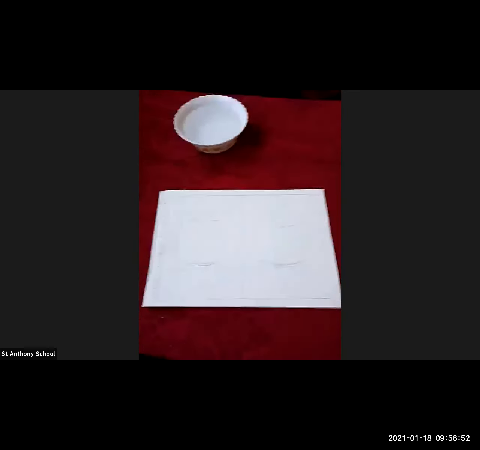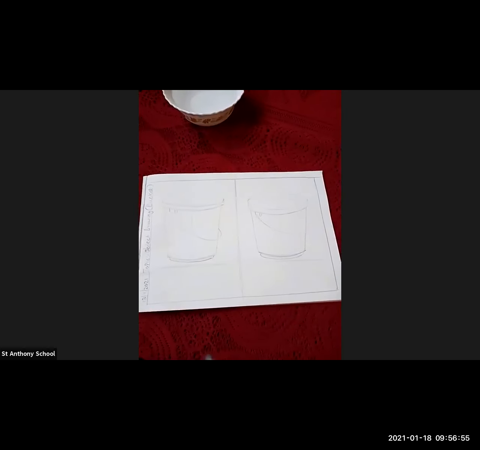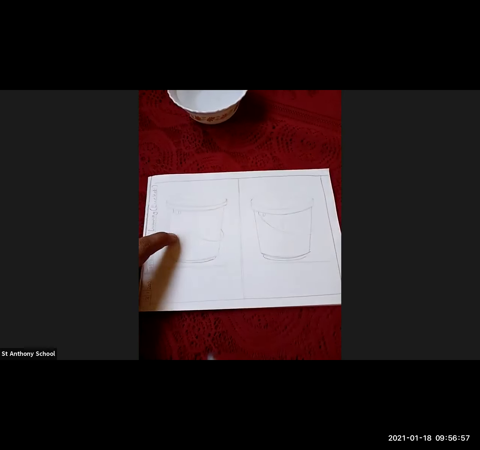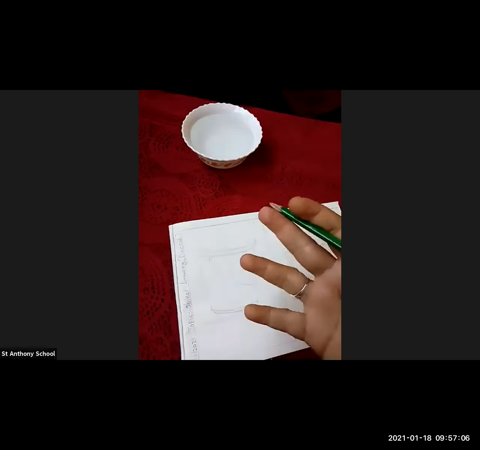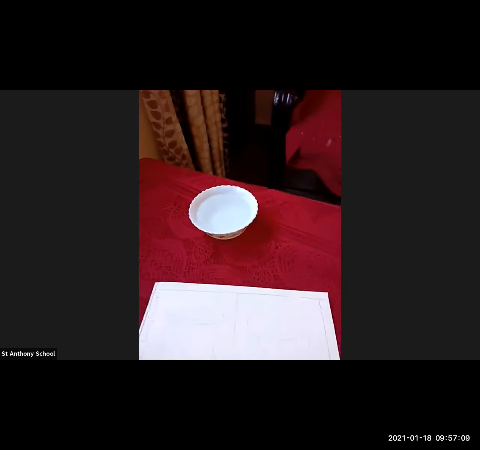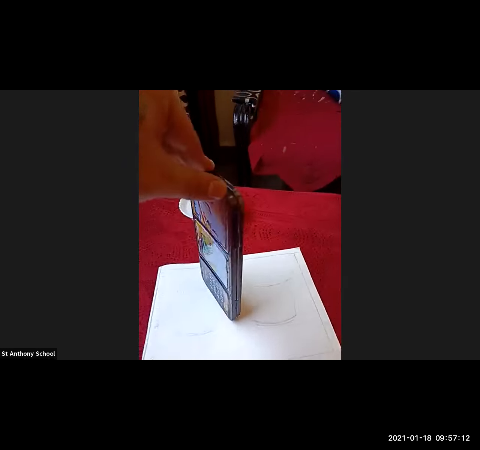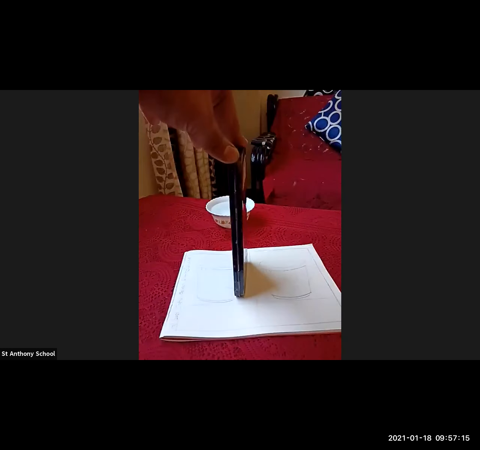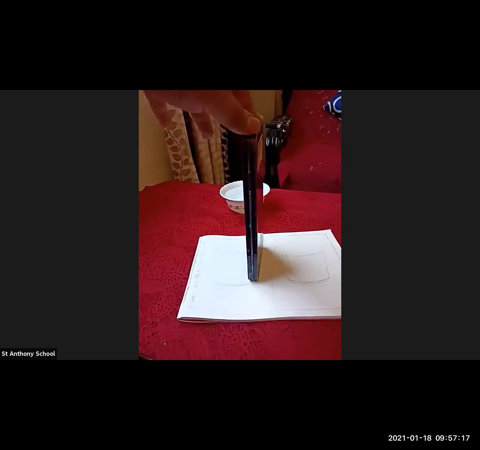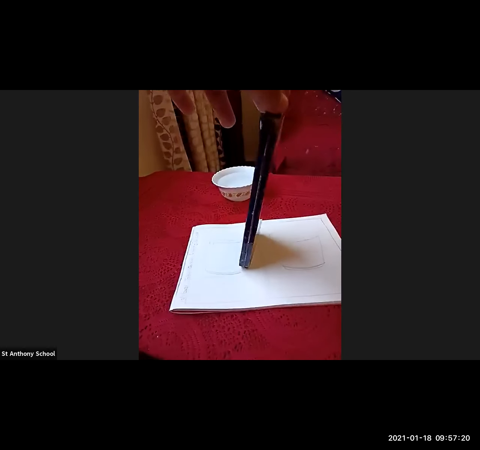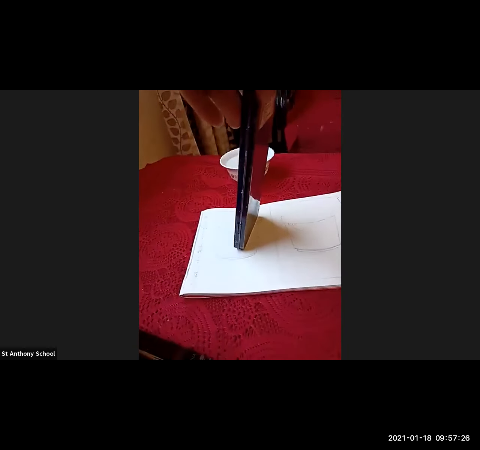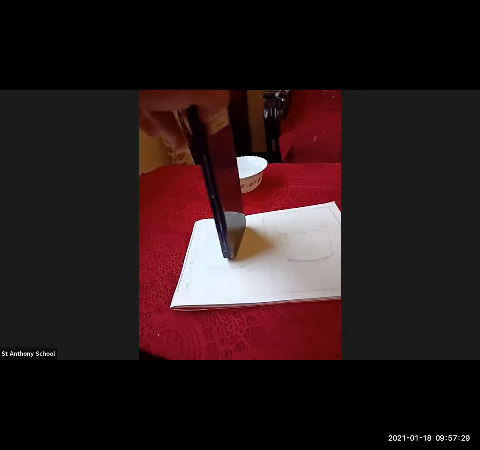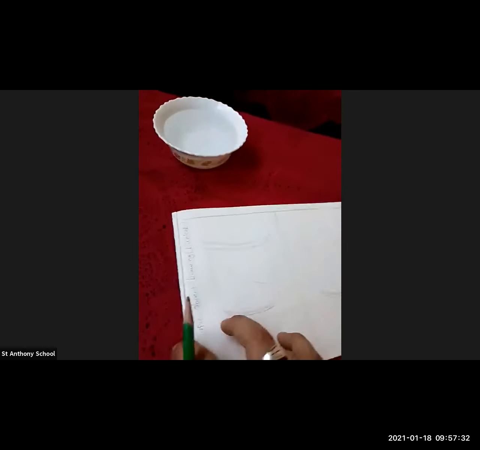Okay, so here I have drawn two buckets. You can see this. Now I'm going to start giving this pencil shading. For pencil shading, the main thing is light. What is light? From where the light is falling. For example, if I'm placing the compass box over here, as you can see, the light is falling from the left hand side and the shadow is falling on the right hand side. Yes, the shadow of the compass box is falling on the right hand side. The light is falling from the left hand side. So the same way we are going to do it.